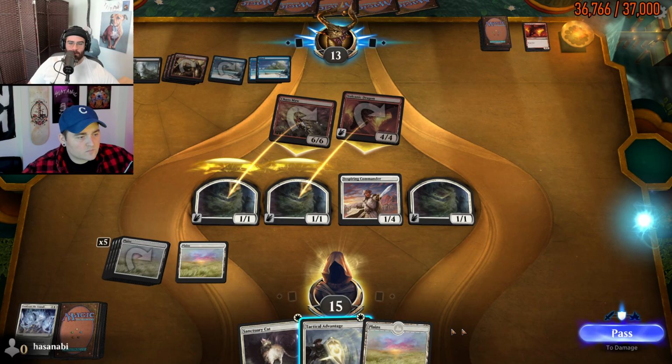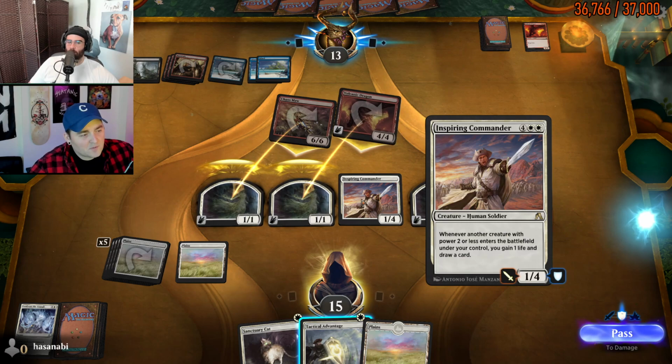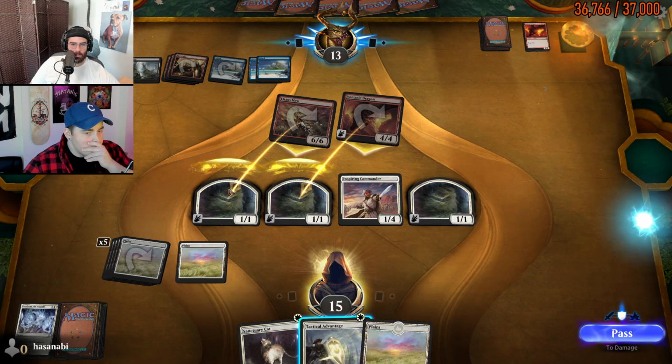Pass the damage. Okay, wait. Should I do Tactical Advantage? No, it'll just waste it. Because you wouldn't be able to kill anything with it. It'll only get you to a 3-3 at best. Wait. Hold on. Save it. Can I pull back? What? Why wouldn't I just use the Inspiring Commander and use a Tactical Advantage? Oh, 6, because it would kill me, right? If Chaos Maw hit my Inspiring Commander, it would kill it? Yeah, I would just wait. Just save that spirit for next one. Well, oh, okay.